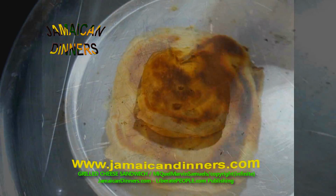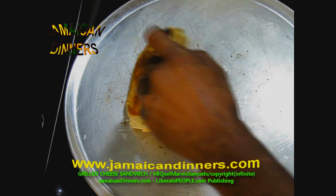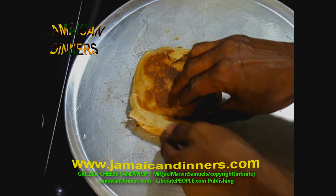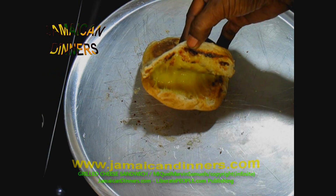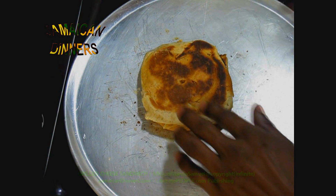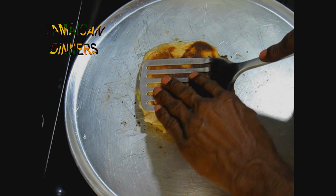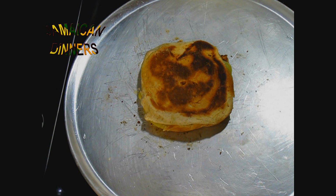Alright, it's been 2 minutes, 4 in all. See, the cheese is melting. This is what it looks like. So you just use your spatula and kind of compress it, flattening it a little.